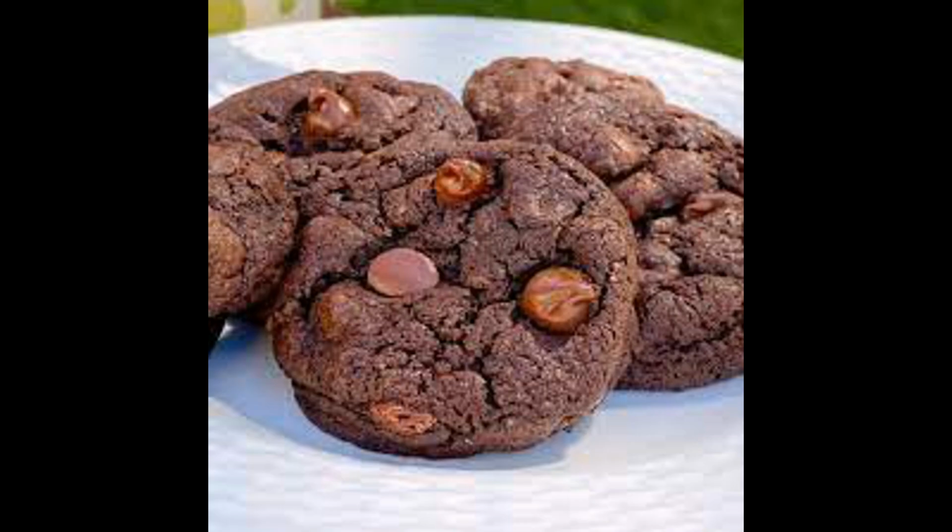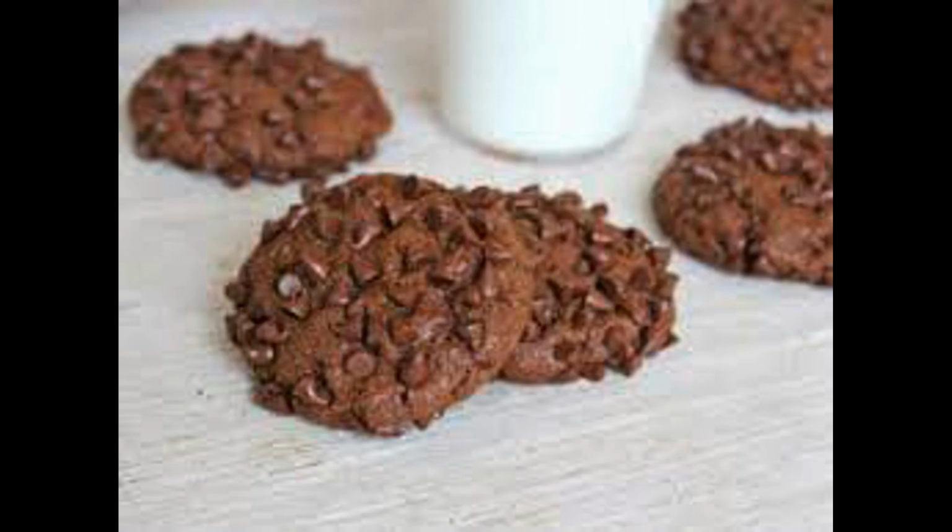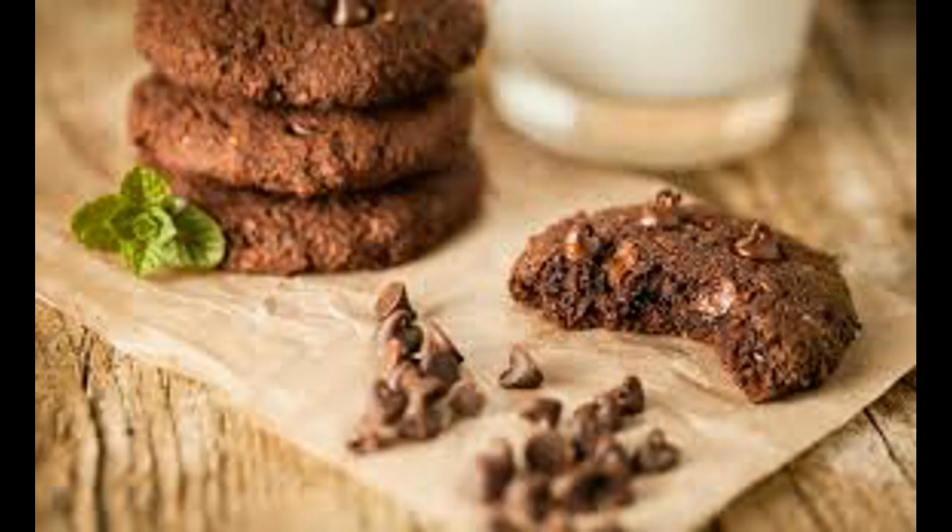Feel free to customize this recipe by adding nuts, different types of chocolate chips, or other mix-ins if you'd like. Remember that baking times can vary based on your oven and the size of your cookies, so keep an eye on them as they bake.